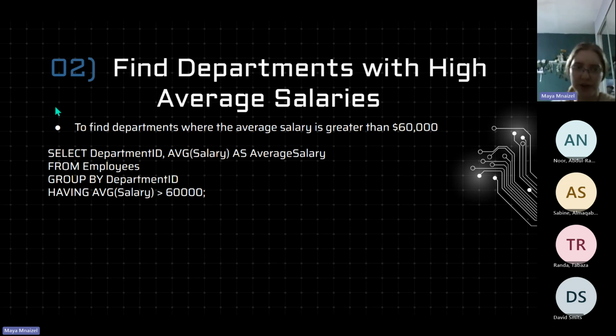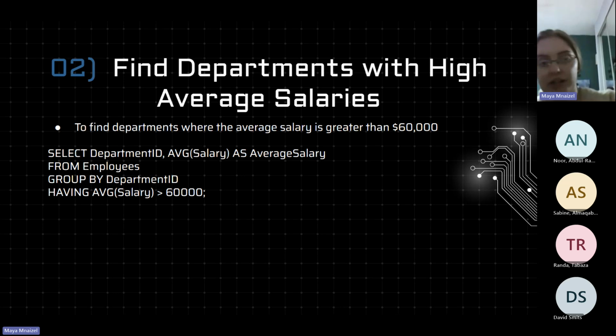Okay. So exercise 2. To find departments where average salary is greater than 60,000, we can use having. As you can see, this is asking for an average salary. We have to select departments. So it needs department, it needs average salary that is greater than 60,000. So 3 things. Department ID, it's where the department comes from. Average salary is AVG salary, which is an aggregated function. And then greater than 60,000, this is a conditional clause, okay?